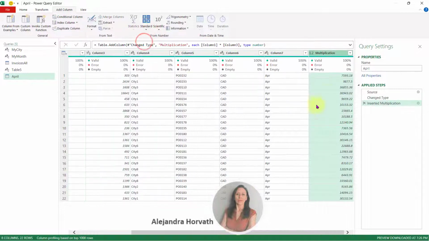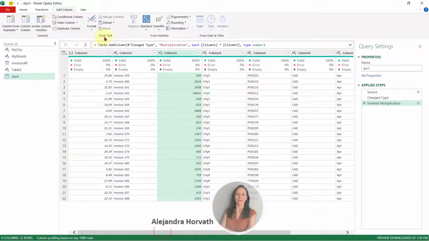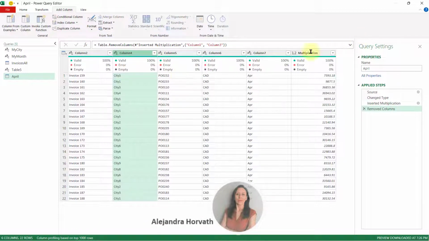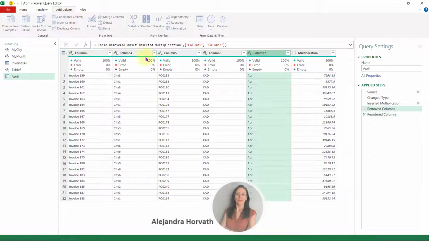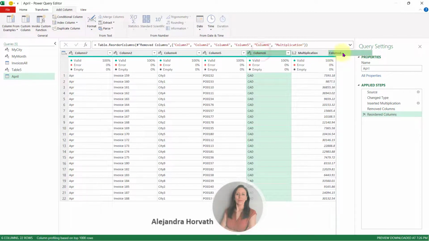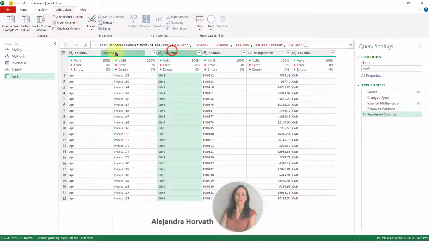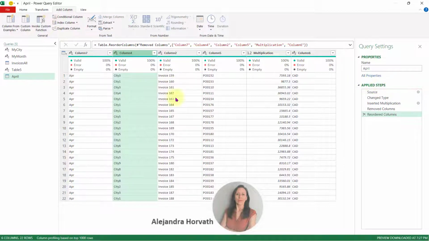Standard, multiply. This is correct. Same thing, I'm going to delete column 1 and 3, select both columns, press delete. Same thing quickly, just move the month, the currency at the end, the city here. Perfect. This is correct. And the data types are correct.